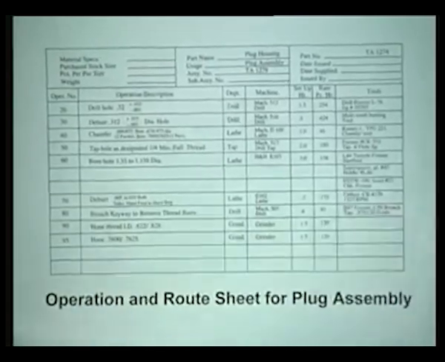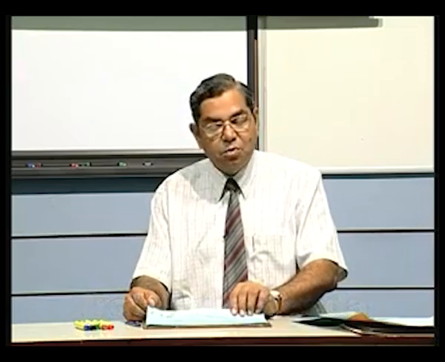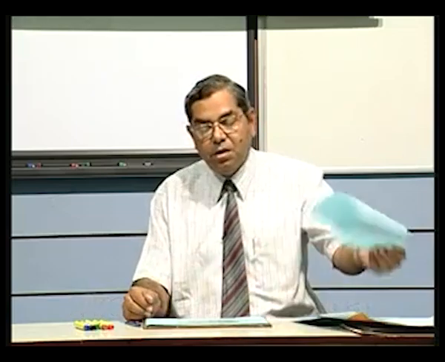So if, for instance, as youngsters you go to a new factory and are interested in finding out what happens and what is the sequence of manufacture, you should be asking for the assembly chart and the operation and route sheets, which will describe exactly what information you typically require about the component.